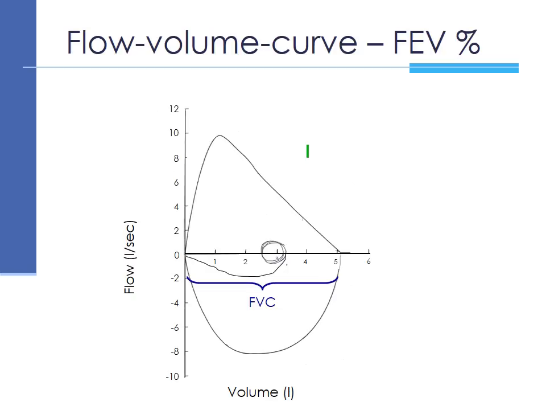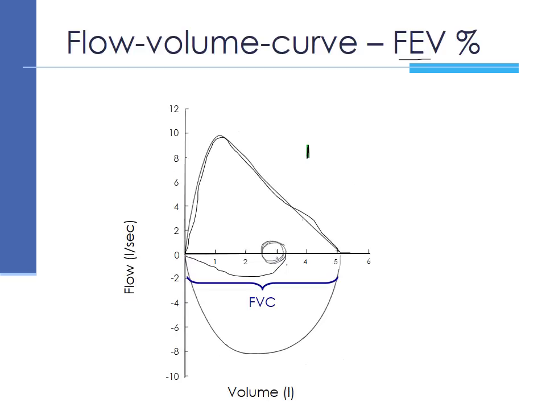A very important diagnostic value can be obtained from the flow volume curve, and this is called the forced expiratory volume percentage, or FEV percentage. How this works is, from the start of exhalation, while the patient is exhaling, so remember that's this part of the graph at the top, the software starts to time. And after 1 second of exhalation, a mark is made. This little green line represents the mark.